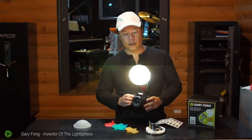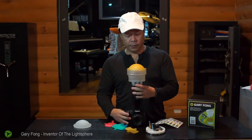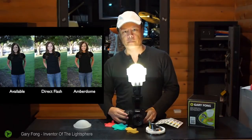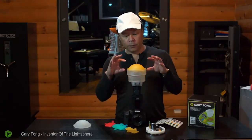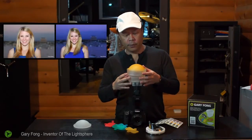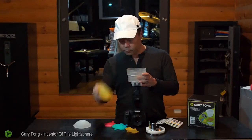Point it straight at your subject and you get an incredibly warm light, or have it straight up like this, and when you're shooting in open shade, it gives you a very nice soft fill light, which warms up the flesh tones. And lastly, if you're shooting on, say for example, a cloudy day, simply put your camera on tungsten white balance, and then put this on, and what will happen is the ambient light will become very cool, like a blue sky, and the light that goes onto your subject becomes color corrected.